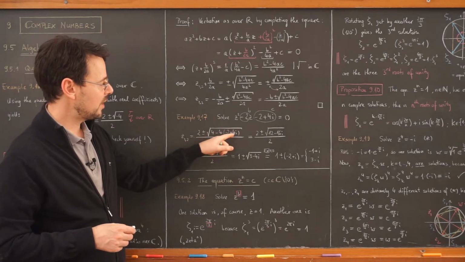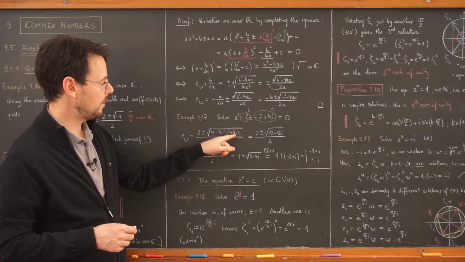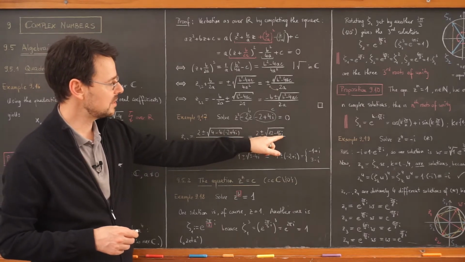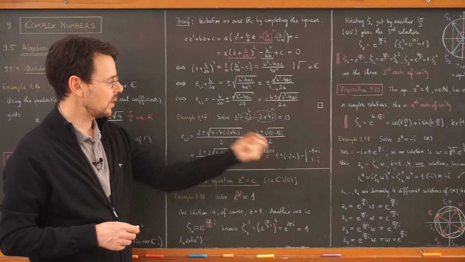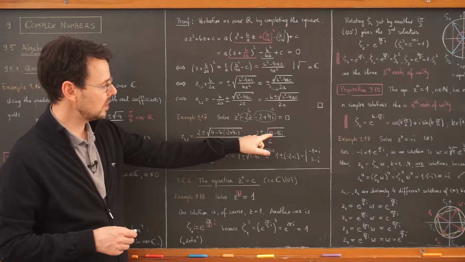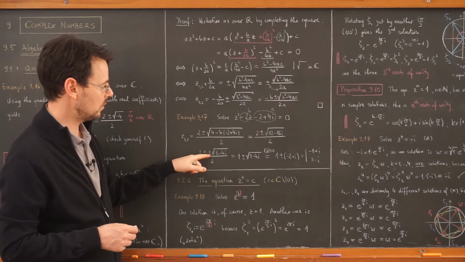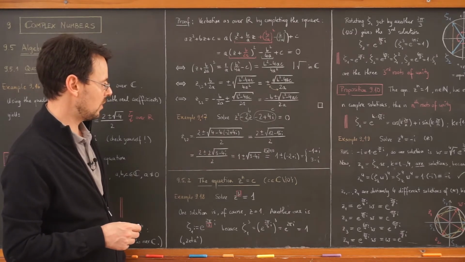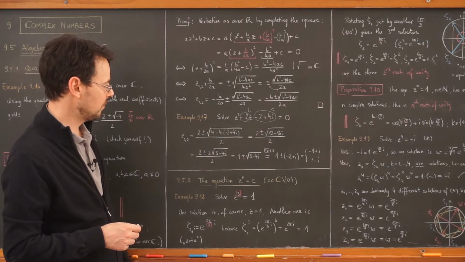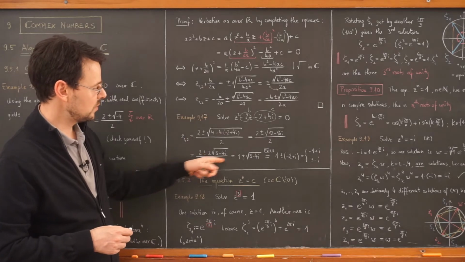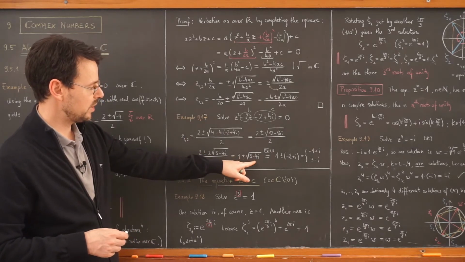Now simplifying the term under the square root gives you 12 minus 16i. Now I can pull out the number 4, leaving me 3 minus 4i under the square root, and pulling out the 4 as a 2. Then I can cancel the 2's and I'm left with this expression.